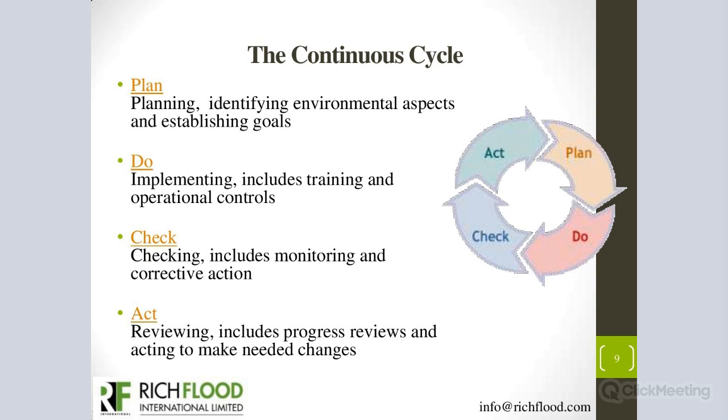Then the next stage is the do stage. At this point is the point of implementing, and this would include training and operational control. At this point you need to train to build the competence of the employees. The third stage is the checking stage. This involves monitoring and corrective action. And finally, the act stage, where you review, including progress reviews, and act to make needed changes.